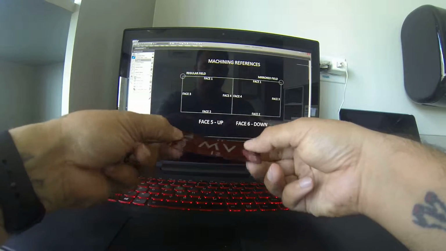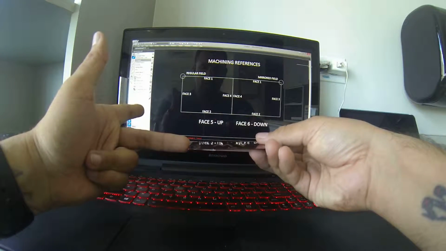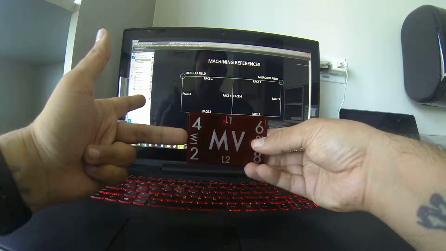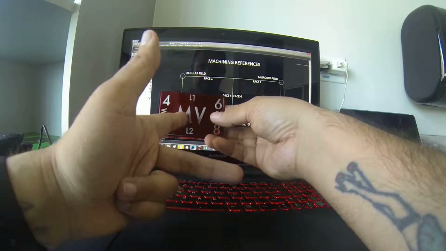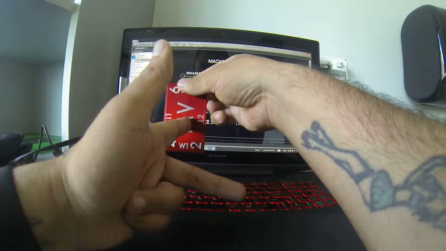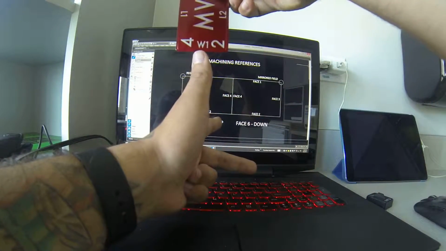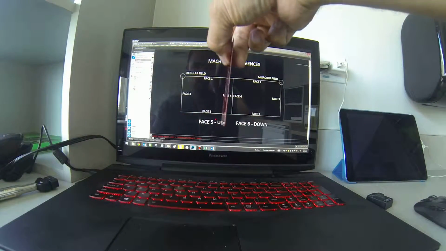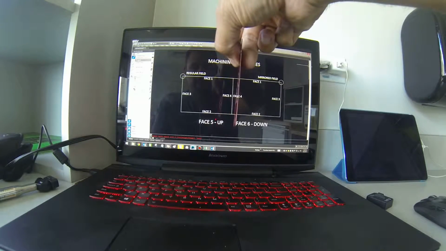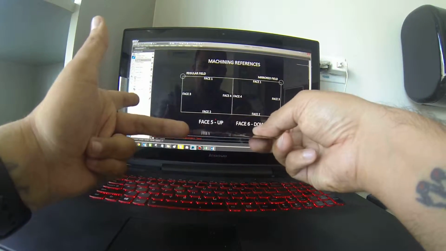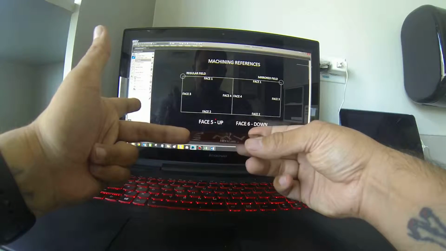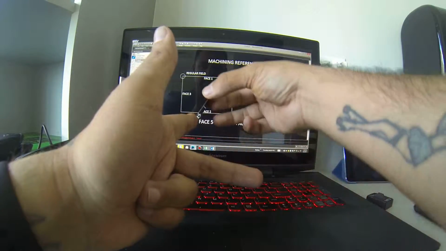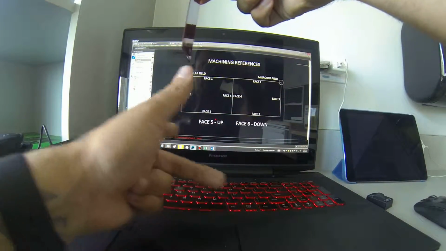For something like a left side, you can go positive 90, negative 90 in the Y, and negative 90 in the Z. And now we have a left side. But that may or may not have been too many turns. We could have just simply gone 0, negative 90, 0, and we're done.